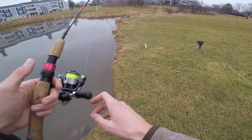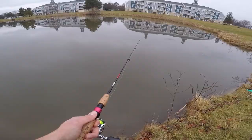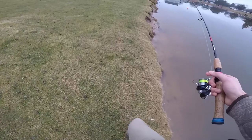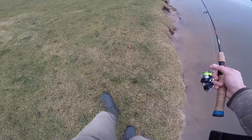Let's go. I've only got about 18 inches of line in between my bobber and my jig. I wish that the sun didn't go down so early. I've said that in about 100 videos so far this year, but seriously, come on. There's goose poop everywhere. Good thing I'm wearing my muck boots. These muck boots are fantastic for goose poop.